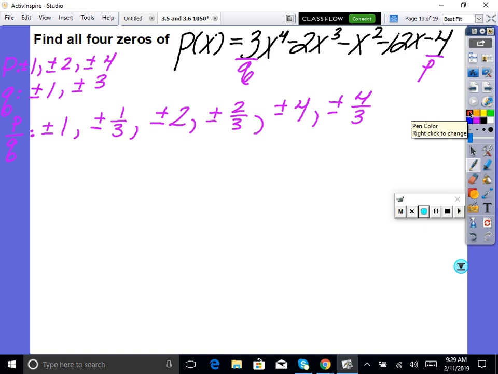Say, I agree. Okay, let's start with the whole numbers. I'm going to take 1. Somebody take negative 1. Somebody do 2, negative 2. 4, negative 4. Everybody pick a different one, and tell me if you figure out one that doesn't or does work. I'm going to just start with 1.